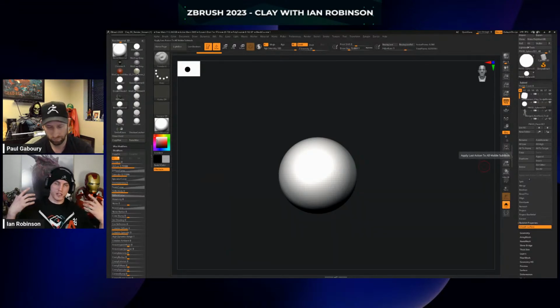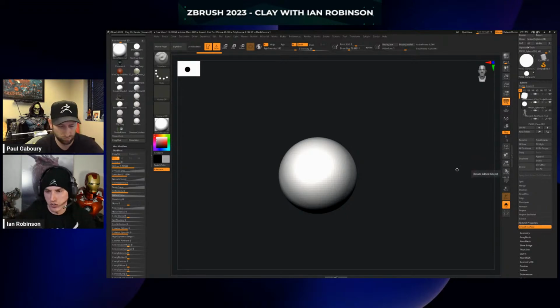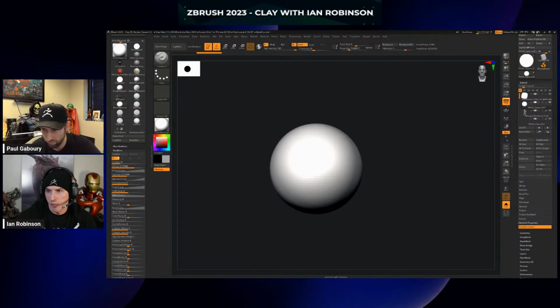Yep. And what I like to do, especially with the apply last action, so if you have a lot of things that are symmetrical from the beginning, you're doing things in T-pose. So you have the jacket, the arms, the body, you have pants, everything is truly symmetrical right now. And you want to be able to have a point to call back on any time.